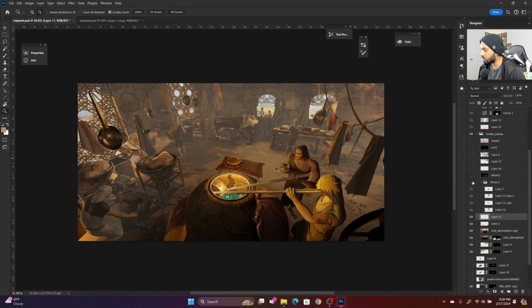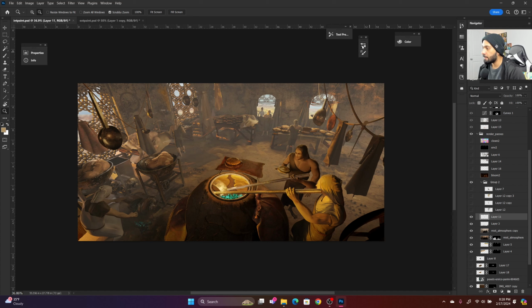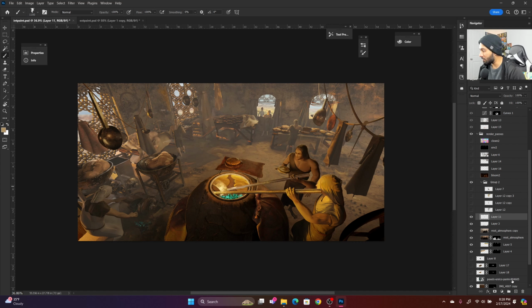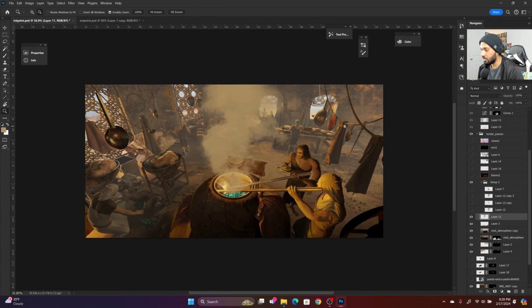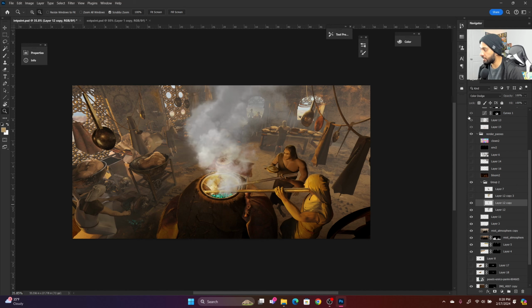And then the smoke. This right here, this smoke. The way I made this, I used a brush. I had a smoke brush up here, something like that, and I straight up just stamped it. It worked out perfectly. Boop. Make it a little bit bigger. And in my case, it worked out perfectly. And so from there, you can either photo bash or stamp it, whatever works. Did that, and then put that exact same layer on color dodge up here, and then just added some more highlights just to add some volume to the smoke up here.